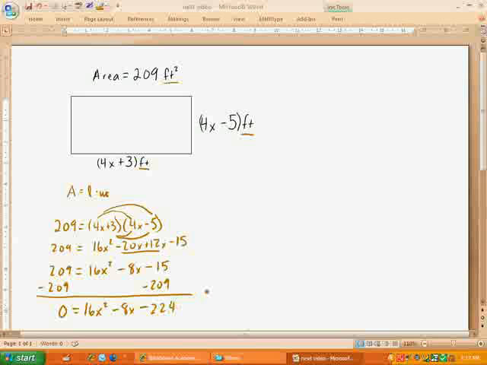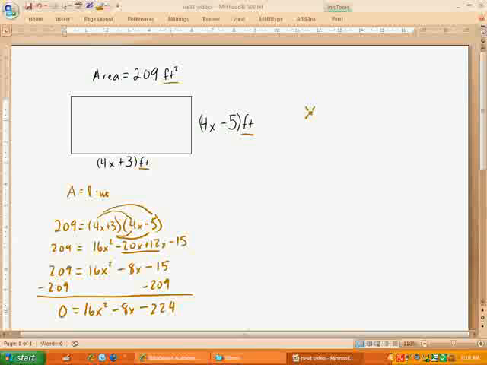Now, from this point I actually have two things that I can do. Number one, I can try to factor it. Okay, I notice that they're at least all divisible by 2. They're also divisible by 4 as well, and even possibly by 8, but I don't know that right off. So I could possibly factor it, but that might take a lot of work. If it doesn't factor all the way down, then it's one of the harder trinomials. So I think what I'm going to go ahead and do is just use the quadratic formula.